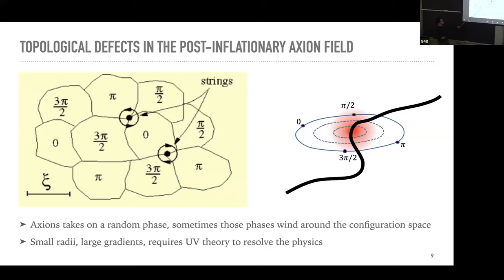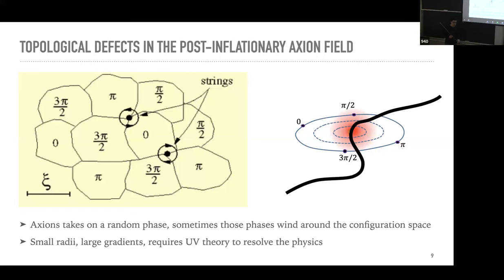So one of the ways to visualize one of these topological defects, called a string, is if we imagine that on each little horizon, we've drawn an angle for the axion field. I can have some locations where if I trace out a loop, the angle winds from 0 back to 2 pi. So 0 back to 2 pi, nominally, I think that my axion has some shift symmetry. It doesn't care whether I add 2 pi to it or not.